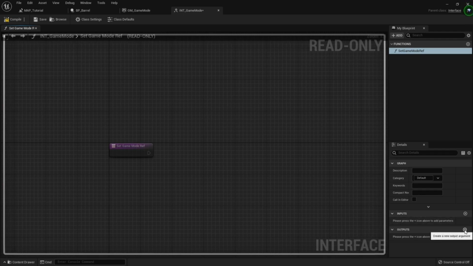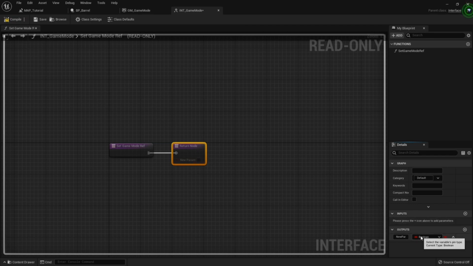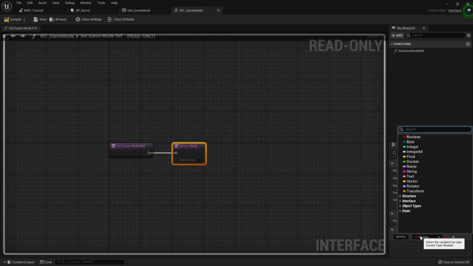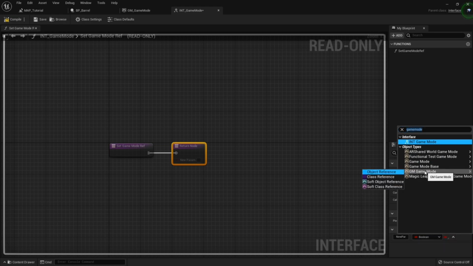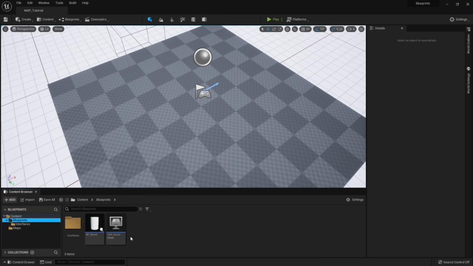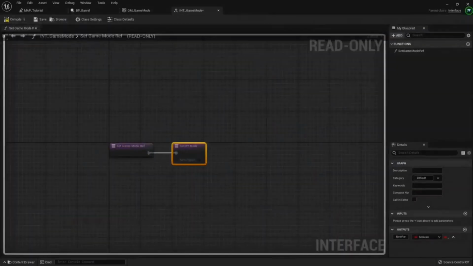And here in the output, we are going to add a variable. You can write game mode, and you can see here, I can find my GM game mode. This is the game mode class that we made here. So we want a reference to this game mode class.